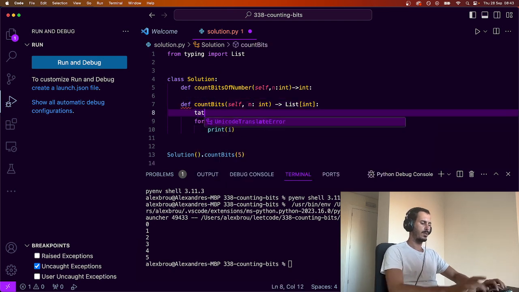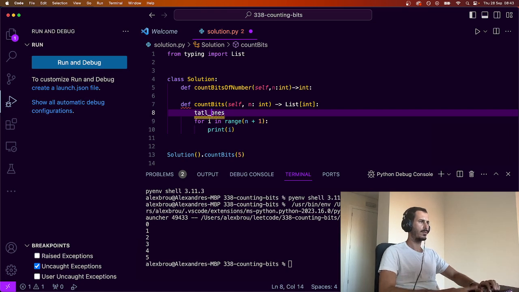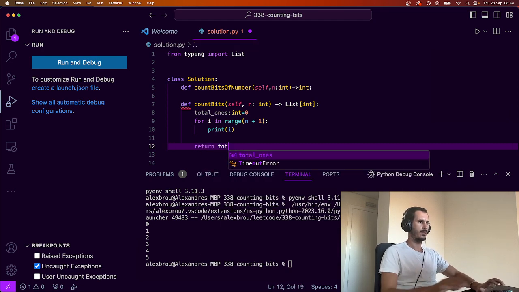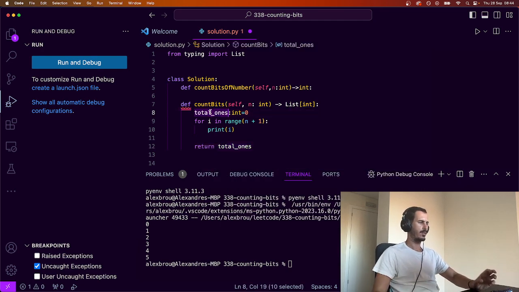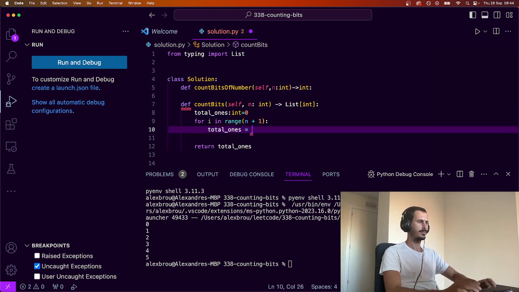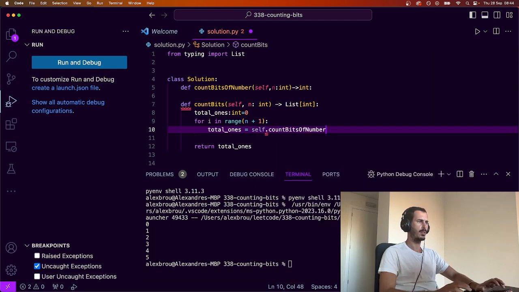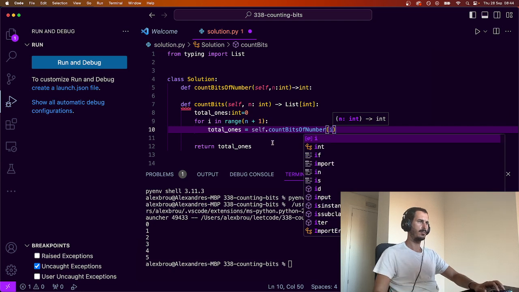So total ones is an integer that starts with 0, and we want to return total ones, and total ones plus equals the number of bits on that number. Count bits of number i.